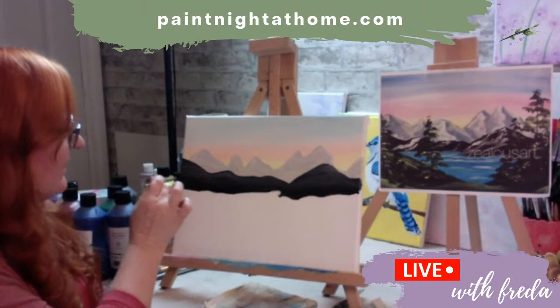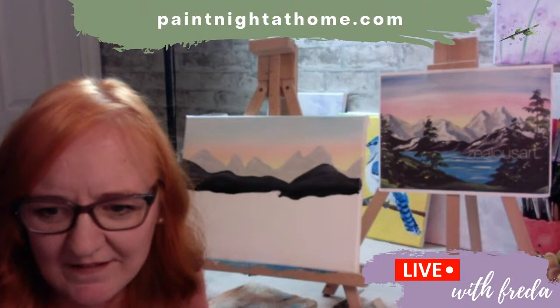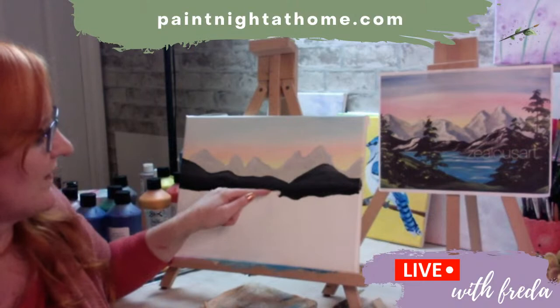Patricia, hello from Dunwoody, Georgia. What is the line you put under the mountains? That was just the foot of the mountain. So I dragged it out, a little bit curvy, kind of went in here. So when I painted blue, it almost looks like there's a bay back there.